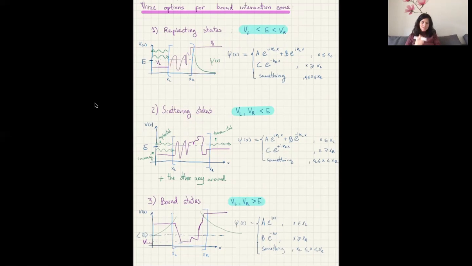Then we have the scattering state, and we saw that it can be seen as a superposition of something that comes from the left and gets partially reflected, partially transmitted, and the other way around. Okay, so this in particular is something like this, where on the right there's only one wave going. This is one solution to the differential equation, where we just put d equals 0. And another solution is to reflect everything.